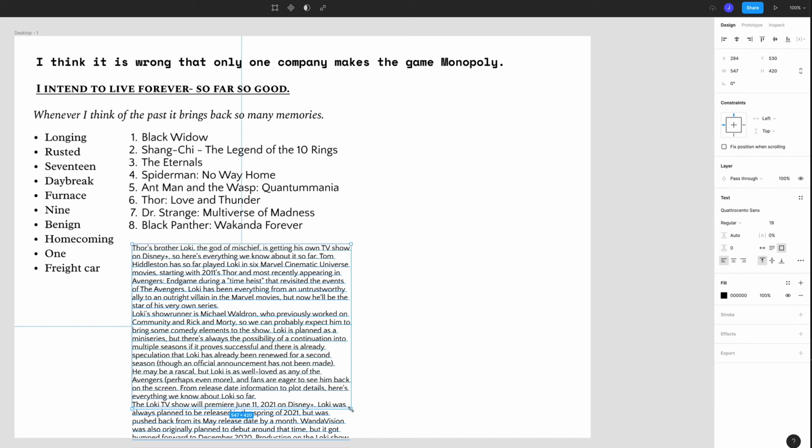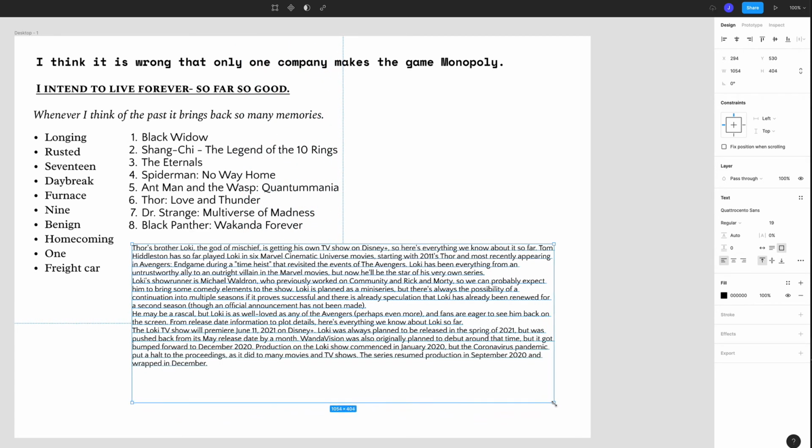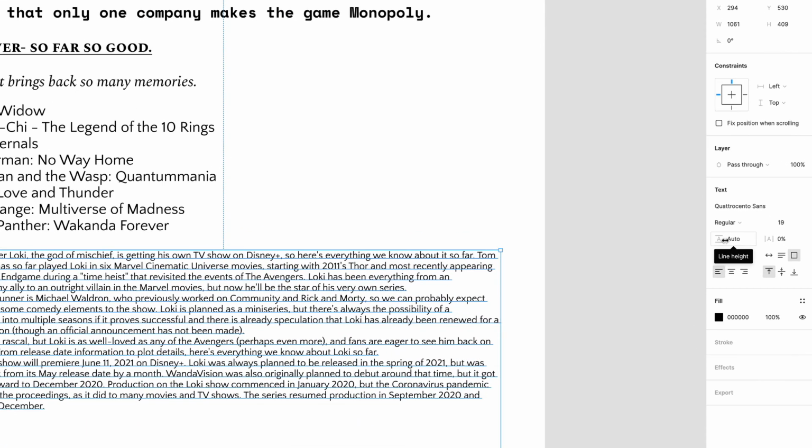If I make the box narrower, the text gets narrower, and if I make the box wider, the text gets wider. Now, this also does not look real good right now, and here's part of why. It all has to do with some options that we're going to look at over here on the right-hand side. There are things like line height and letter spacing and paragraph spacing. This one will really help here. And there are a few other options that you could play around with here as well.